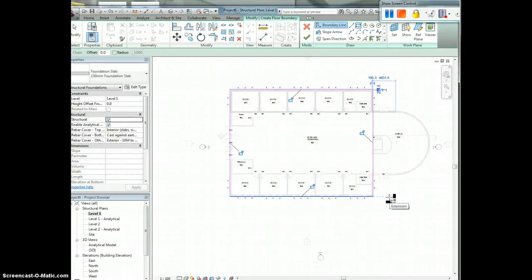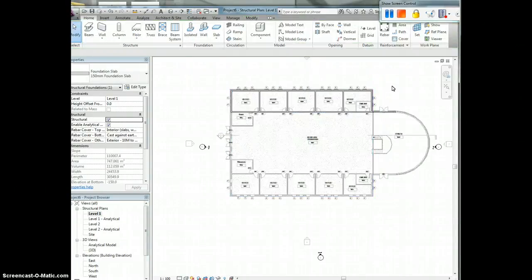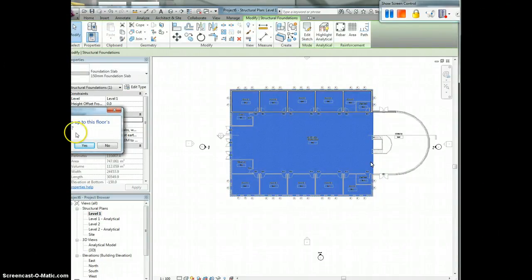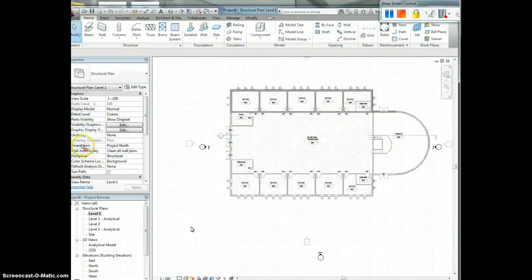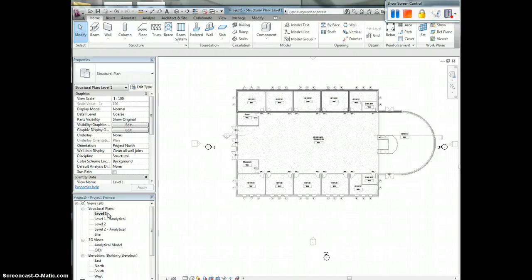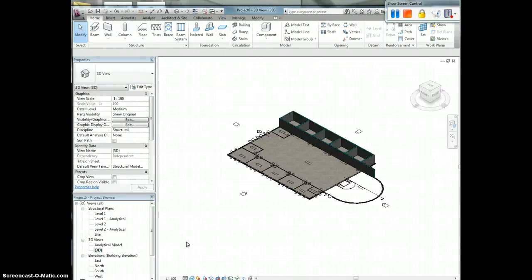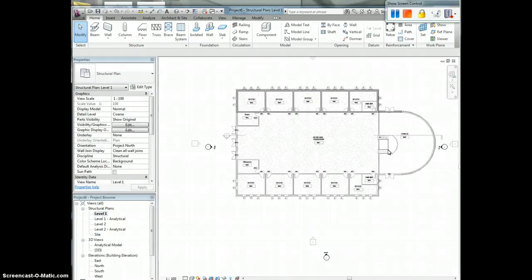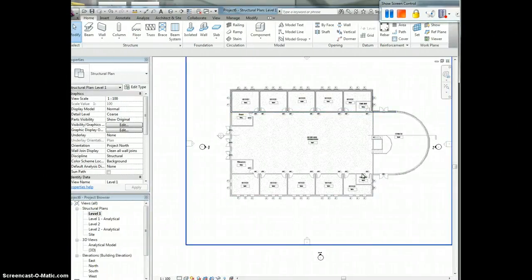What is interesting thing is that this will really snap to the utility, so you don't have to worry about that. Okay, so it is drawn onto level 1, because I double click there, and let's take a look. Yeah, it is on level 1. That is a slab. Okay, and I have got another part of it, and I want to draw this part of it, the slab now.